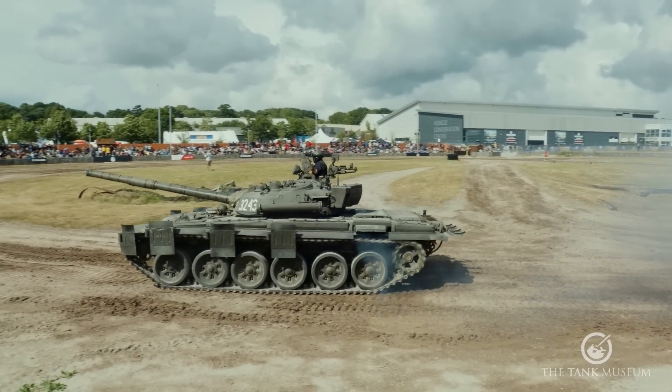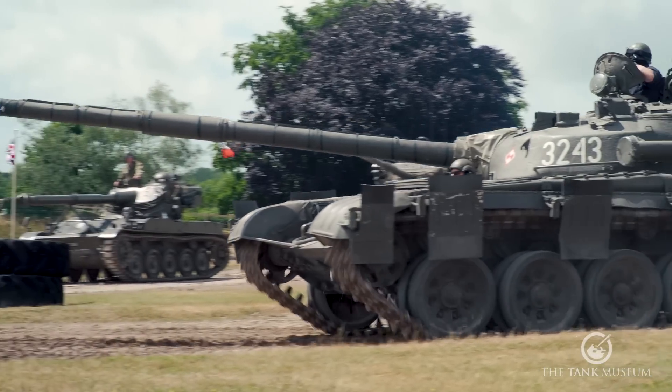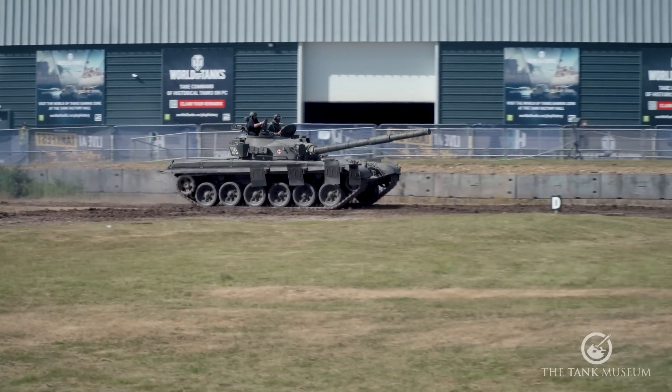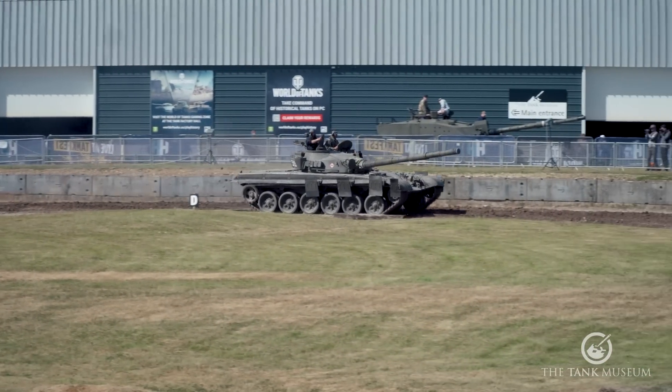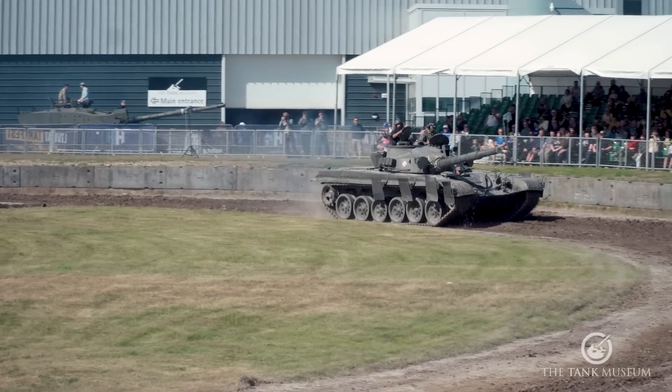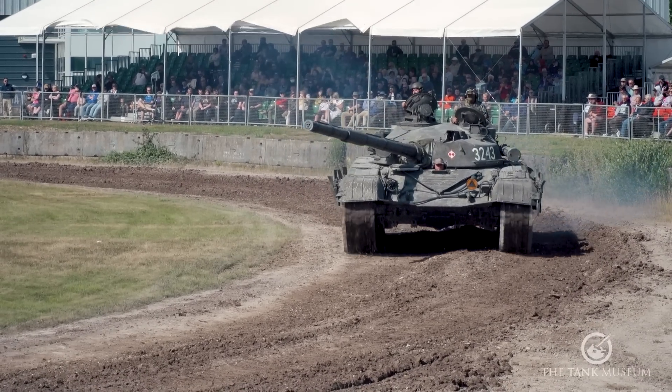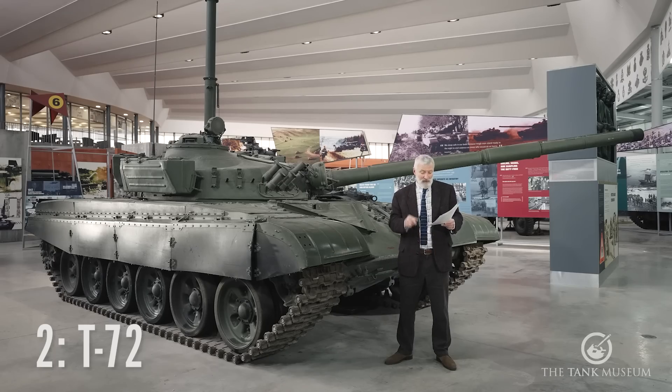The T-72 variant is an important vehicle on both sides in this war. At the beginning of the war, Ukraine had about 500 T-72 and T-72As in storage. By January 2023, 312 T-72 tanks had been visually reconfirmed as captured — the biggest number of all Russian tanks taken by the Ukrainians. Various countries have also donated T-72s to Ukraine, including the United States, Poland, the Netherlands, the Czechs, North Macedonia, Bulgaria, and 20 Moroccan T-72B tanks modernised in the Czech Republic. This is still a very important vehicle that NATO is helping to support in the Ukrainian army.